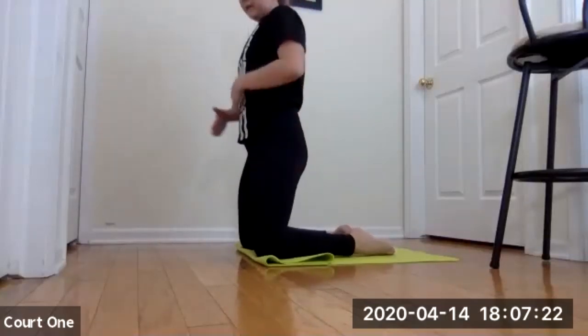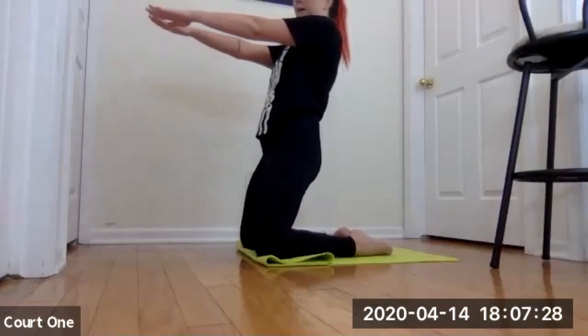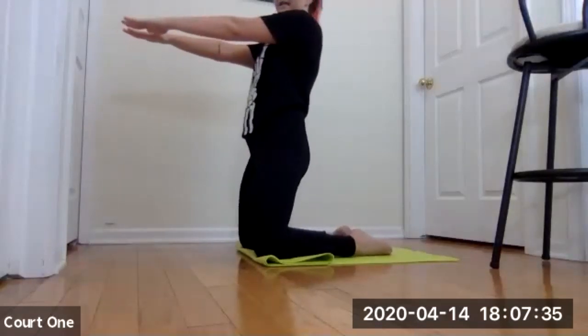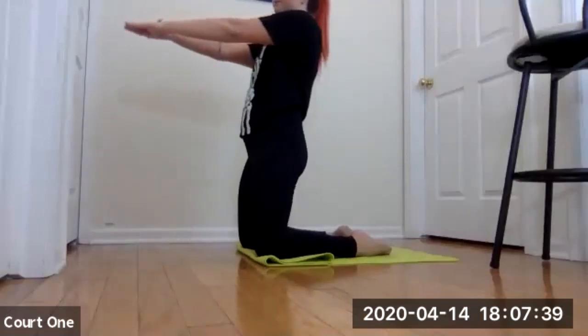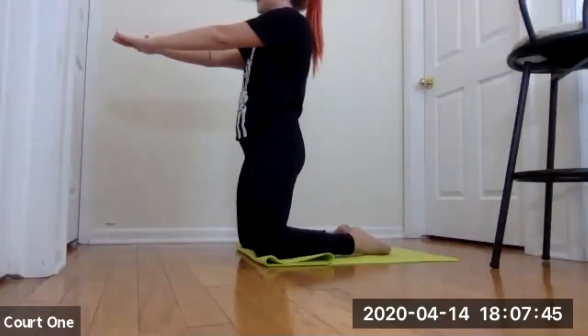So making sure you're really tight through your core, squeezing through your glutes, your hamstrings are working. I'm gonna come back, keeping that nice straight line, coming up, taking it back, and coming up, really squeezing as we come up. Back, and lift.